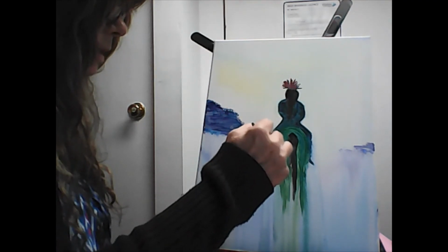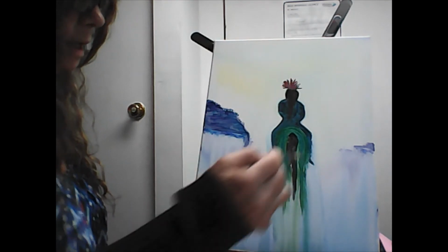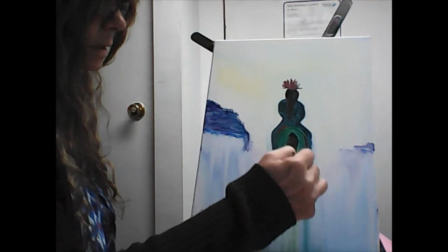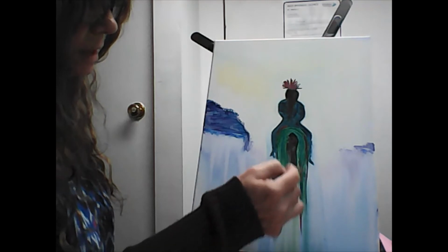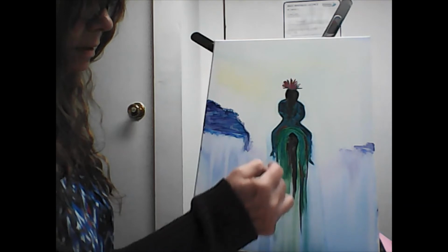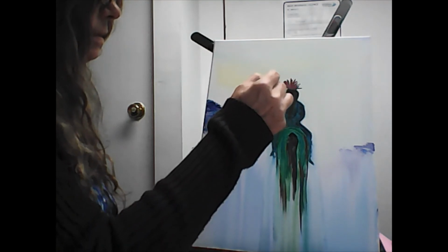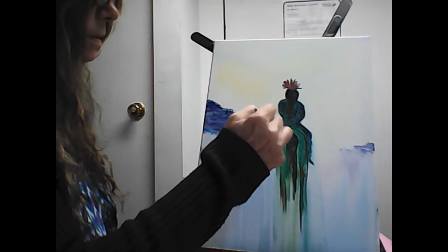Oh, look how the red looks on the green. So deep. That's just straight red. Go around your horse's butt. Doesn't have to be perfectly around it. And it picks up the bit of the blues and stuff when it goes through here. Oh, wow. Love it. I'm going to go around some of his clothes here too.